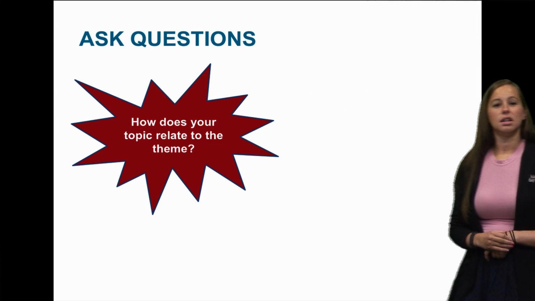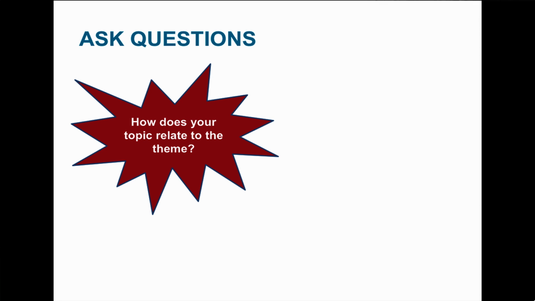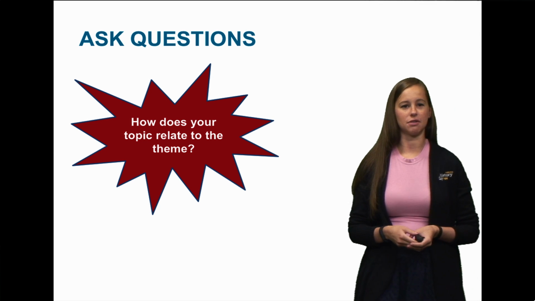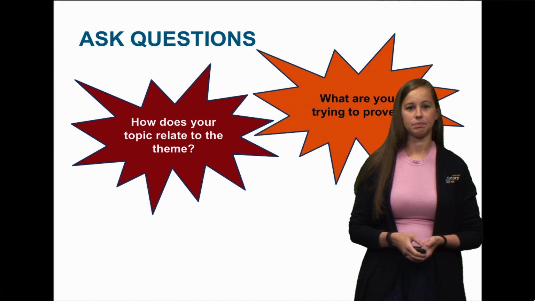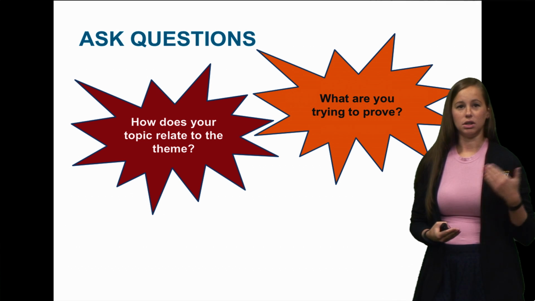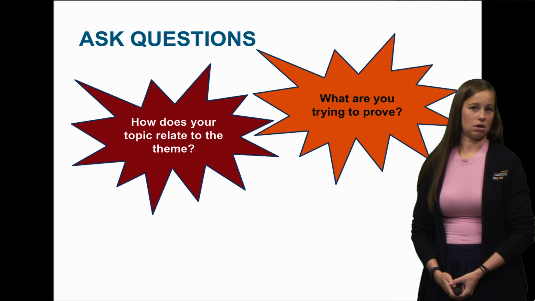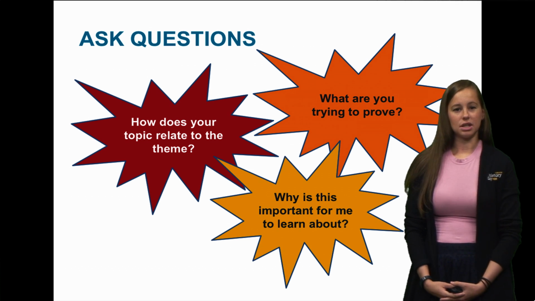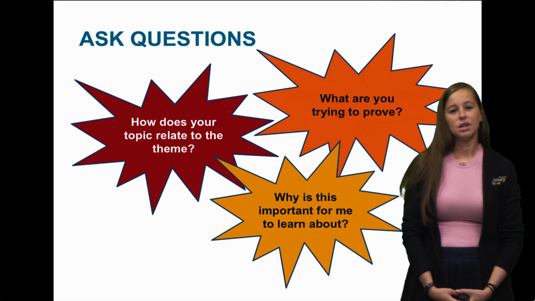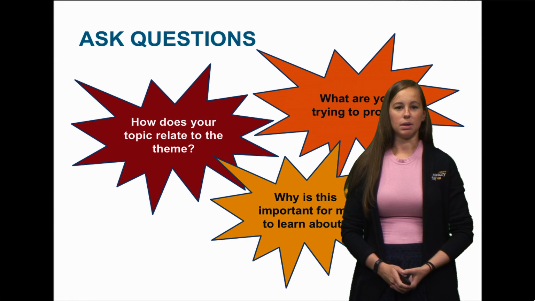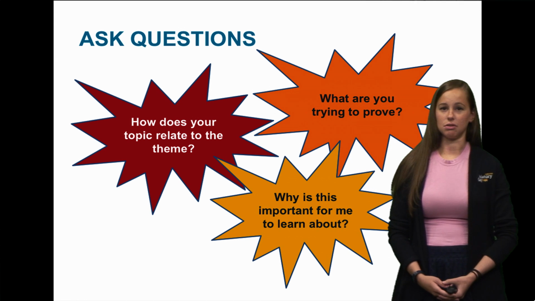And then to help avoid that rewriting, we need to make sure that you're asking students questions. How does your topic relate to the theme? If they can verbally tell you, it'll be much easier for them to put it into their thesis statement. What are you trying to prove? What's your argument going to be? Why are you telling your audience about this, and why is it important to know? Why is this so important for me to learn about? You want to make sure that students are able to identify these points so that it's clear for the audience and for you as a teacher to know the argument that they've been working on and researching for.